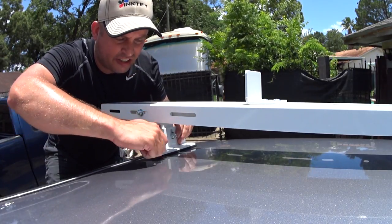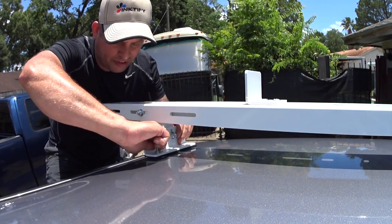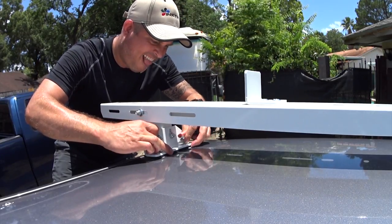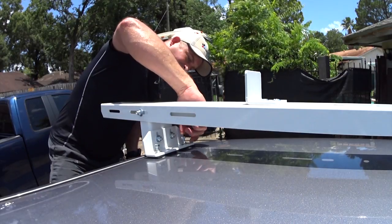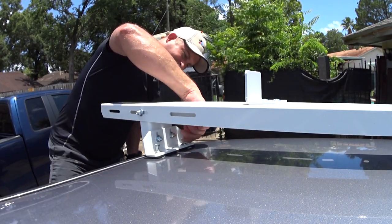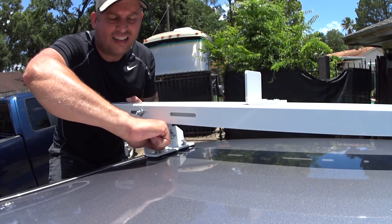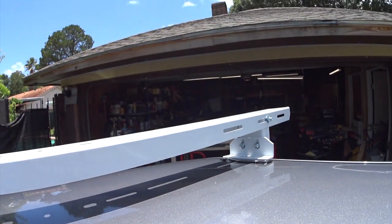Always hand start bolts, something my dad taught me a long time ago, and he was right. You will regret it if you don't. You will cross-thread bolts if you do not start them by hand. Some words of wisdom. Now, you don't have to thread them all the way in, but you do need to get them a couple turns.